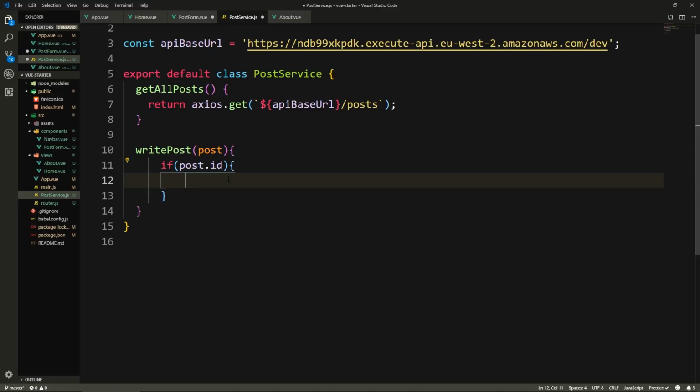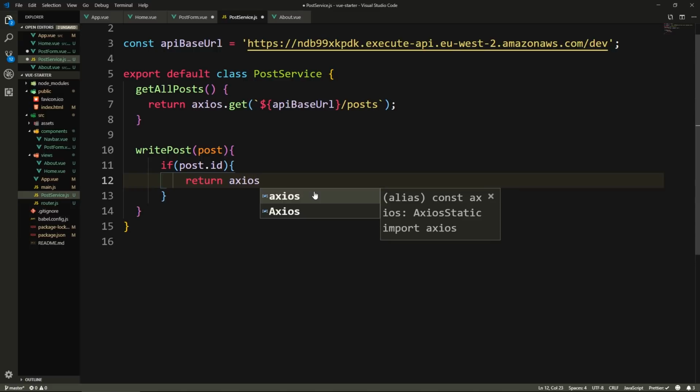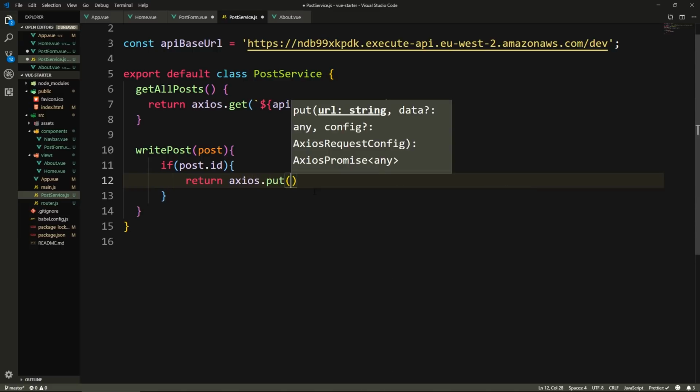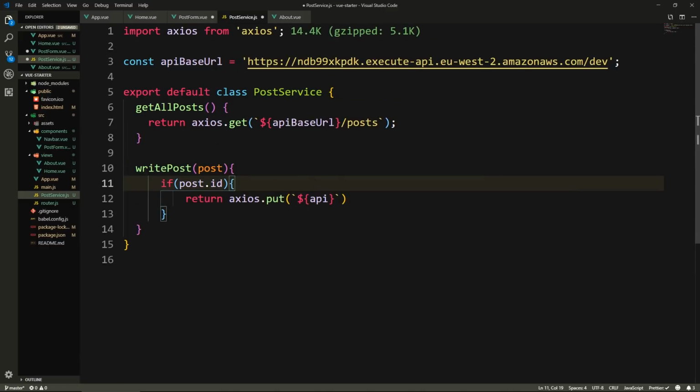So here, if it has an ID, we're actually editing a post. So we want to say return Axios.put, and this will be to, so we do backticks. We need to put our API base URL. Well, actually, instead of putting it all the time, we could, what can we do?